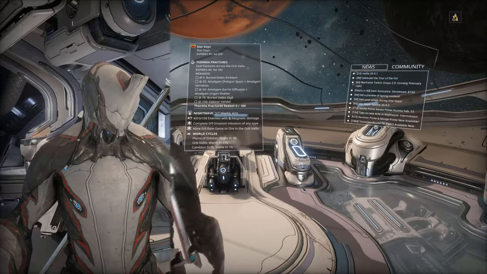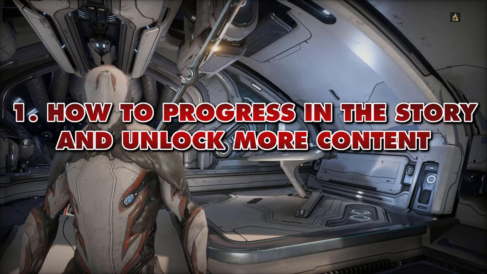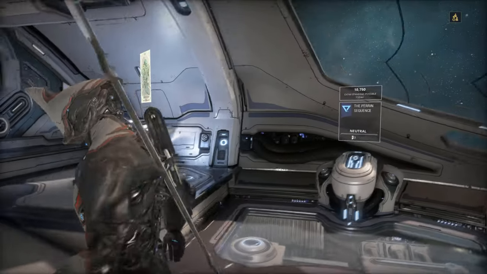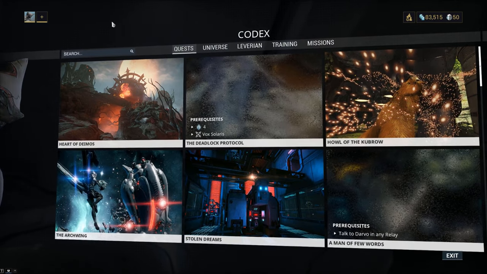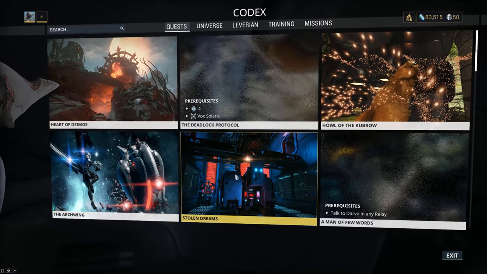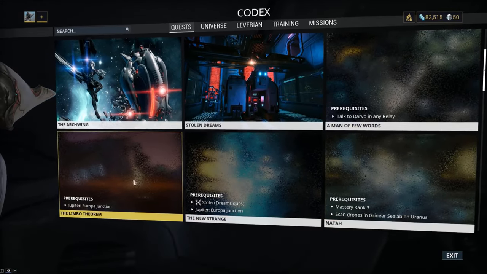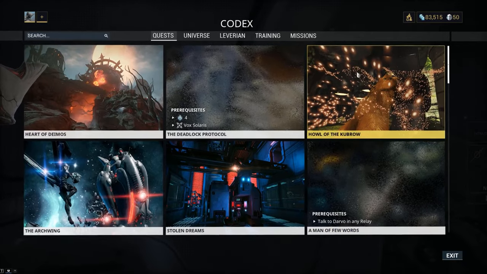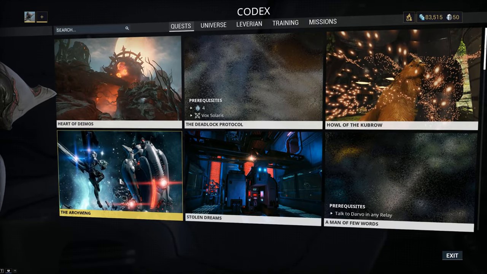Let's start. Number one is basically how to actually advance in the game and what you're supposed to be doing. Because if you go to your codex over here, you have all of these quests. You can see which ones you've done, which ones you haven't yet done, and what sort of prerequisites there are for doing them. So this is one way of unlocking story content right away.